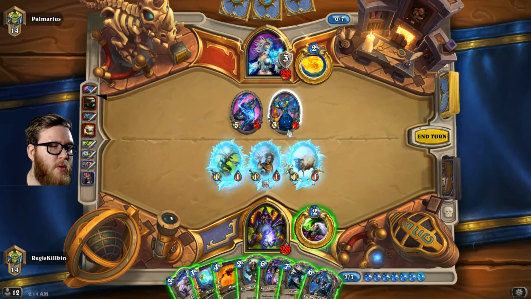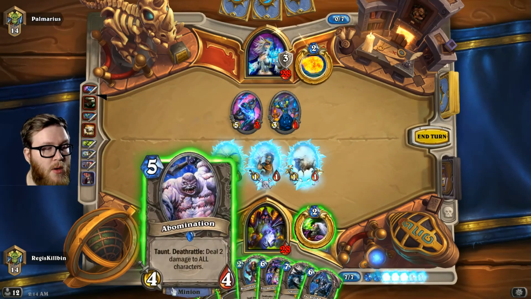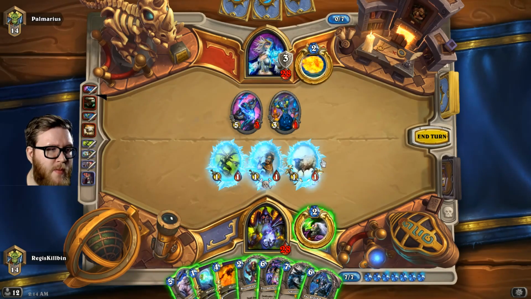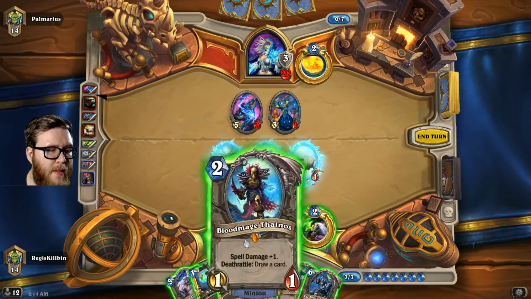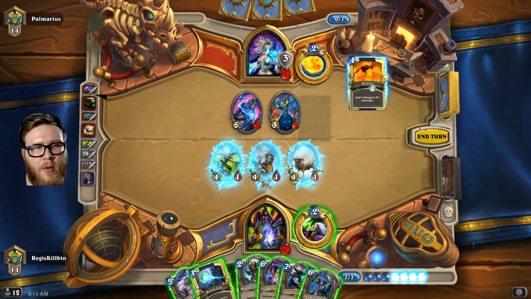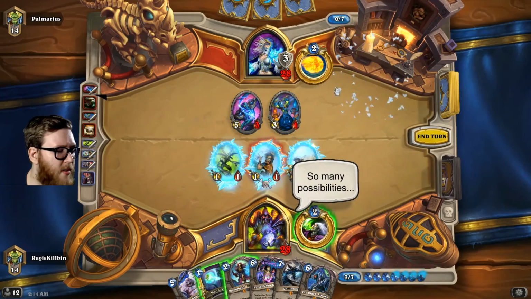Could also just Mortal Coil this, see what we get, and play a 6-drop. Or an Abomination. Doesn't threaten this necessarily, though. I'm just going to go for it. I don't see another time this is going to be relevant. He's clearly got more late-game oriented cards. We've already killed a Mana Worm. Like, let's do it. Why not?